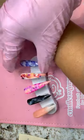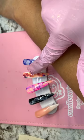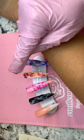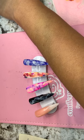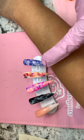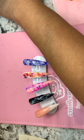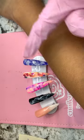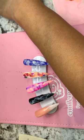I wish I had it here, but I can show you this one. With this one, I apply ShineE on the bottom and I use the inks. Obviously this one is really popping because it has a white background. If you want to do something like this, you first use your white gel polish, cure it, come back, top coat with ShineE, cure it for like 20 seconds, come back and use your inks. When you achieve the desired look, apply the ShineE top coat again, and then you're done.